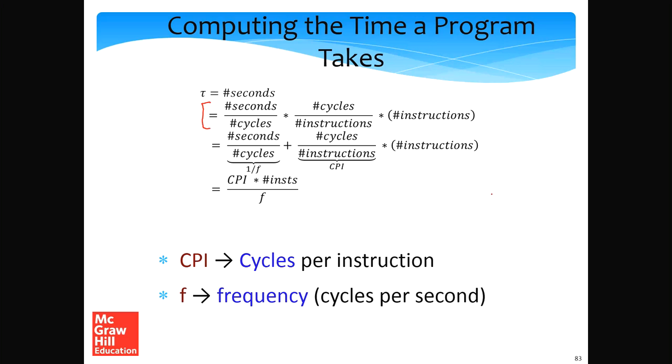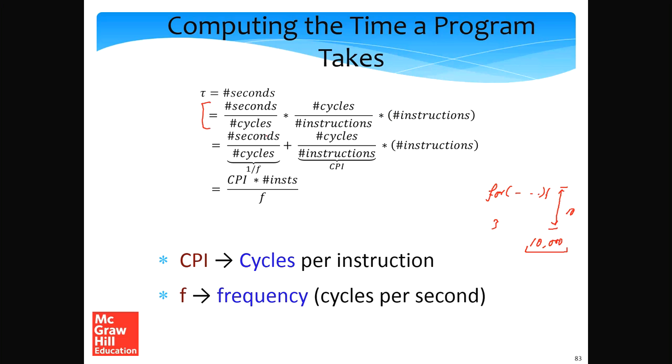Let me just quickly differentiate between static and dynamic instructions. Assume there is a for loop. It is possible that in the body of the for loop inside the binary of the program there are only 10 instructions. But if the for loop is running 1,000 times, the number of instructions that the processor is seeing is 10,000, that is 10 times 1,000. So when we talk about number of instructions, we refer to this quantity, the number of instructions that the processor sees. These are called dynamic instructions. And then we multiply it by the number of instructions.